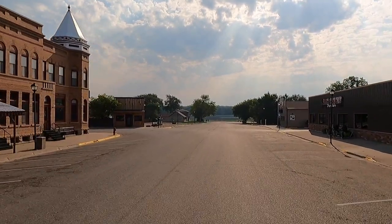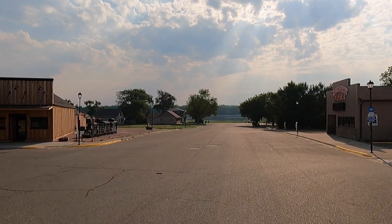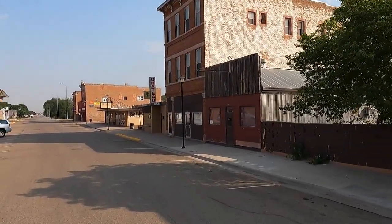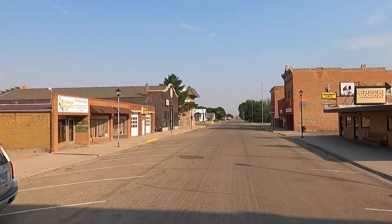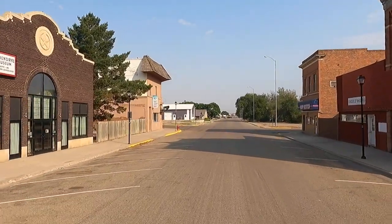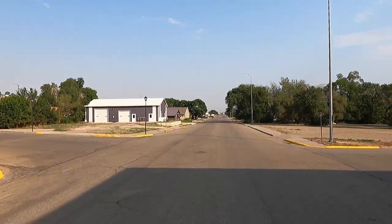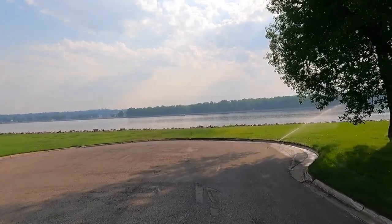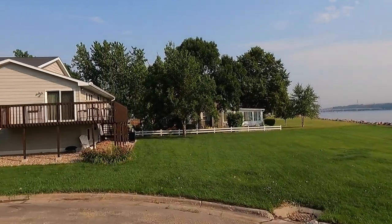Oh, look at the old buildings. Wow. This must be it here. The river straight ahead, Missouri River. Can you imagine back in the day? To go back in time for a day, huh? Looks like a couple of them are little shops. Not too many cars down here. Okay, well, this looks like the old town, historic town. Let me get turned around here. There's the mighty Missouri. How would you like to live in a house right here? Like right there.